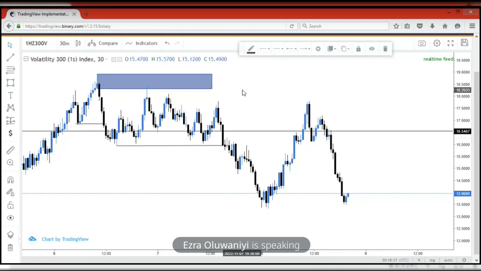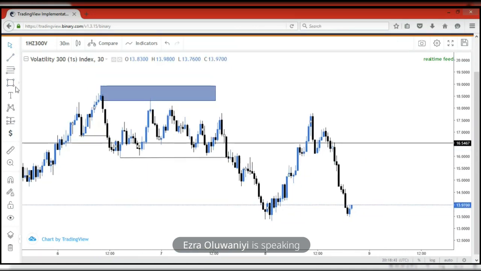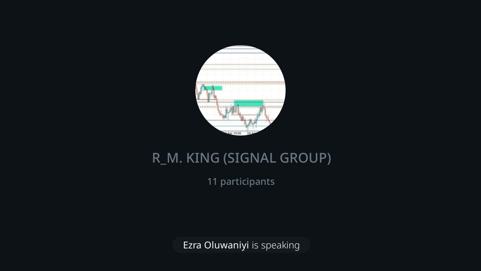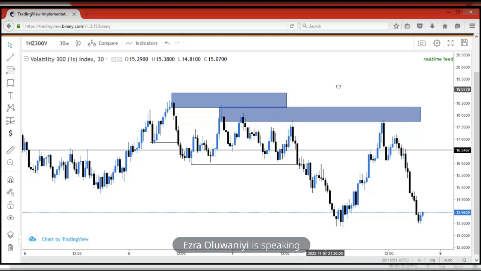Now, this is my order block. This is my order. I don't need to see anybody or see the price or see anything before I know that this is my order block, and then I'll drag it to it. And then that's what I got. So price has given double, like entry twice.